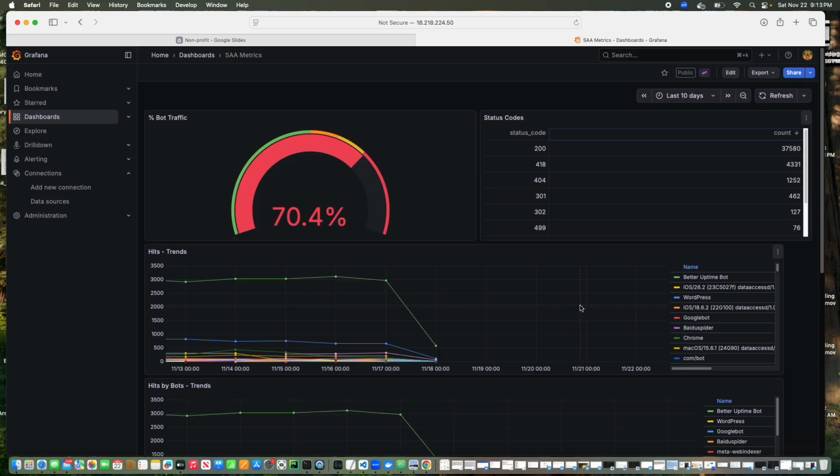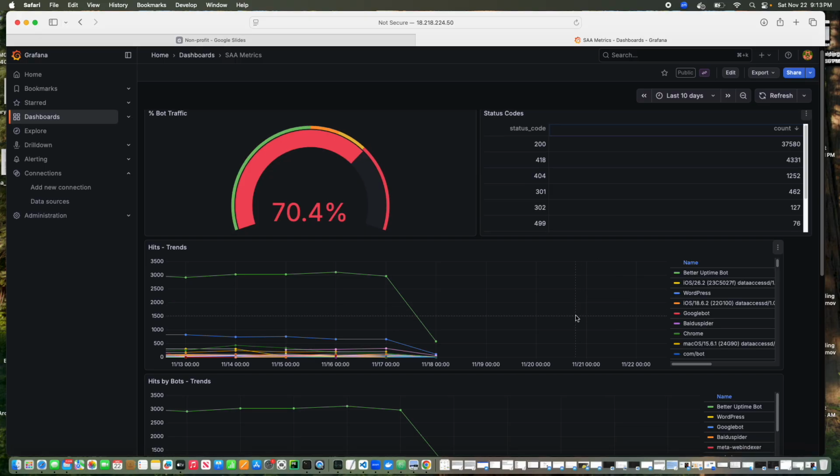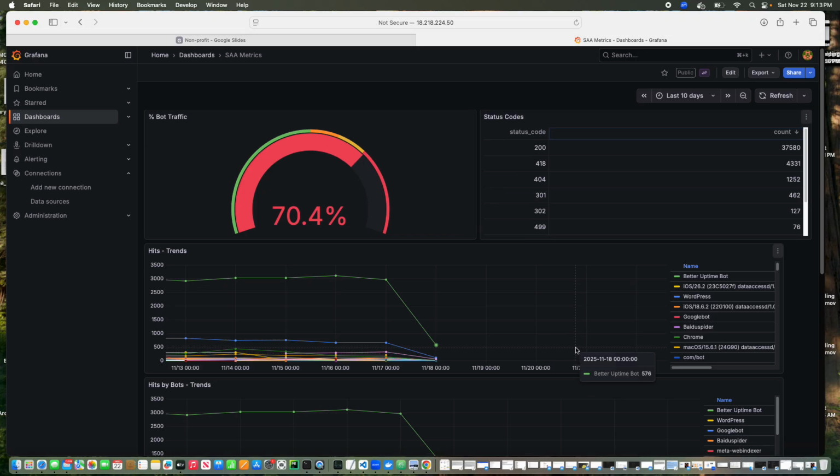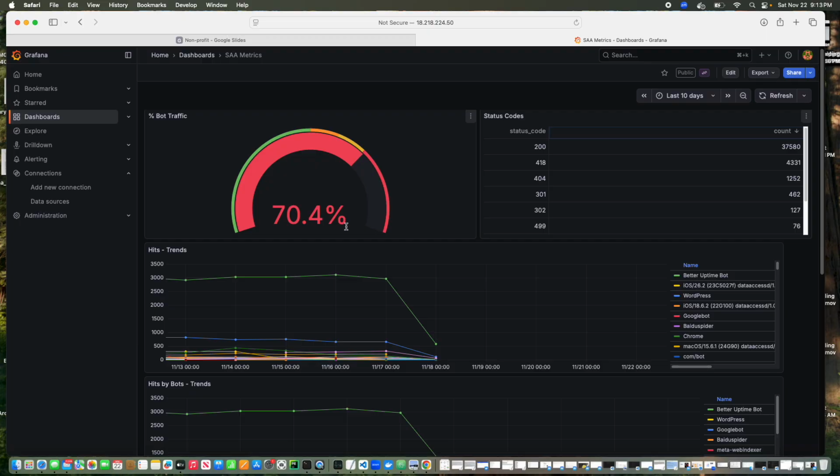So these are the dashboards. I got the 13th to the 18th worth of data to analyze, and that's it. But I gave them some dashboards that look like this. The first one basically shows the percentage of bot traffic. If it's below 50, you're going to get green. If it's above 50, you could get a yellow, an orange, and then finally a red. So it's going to show red when you get a high bot percentage.